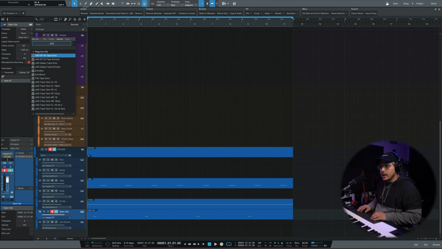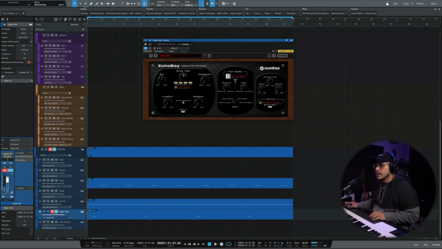We could add a little bit of an echo boy. No, let's do maybe a half note. Okay, bump that up a little bit more feedback, and let's cut some of the lows. But I want it to be less intense. I want it to sound like the second repeat is obviously a delay and not a second hi-hat. So let me bring the mix down. Yeah, there we go.